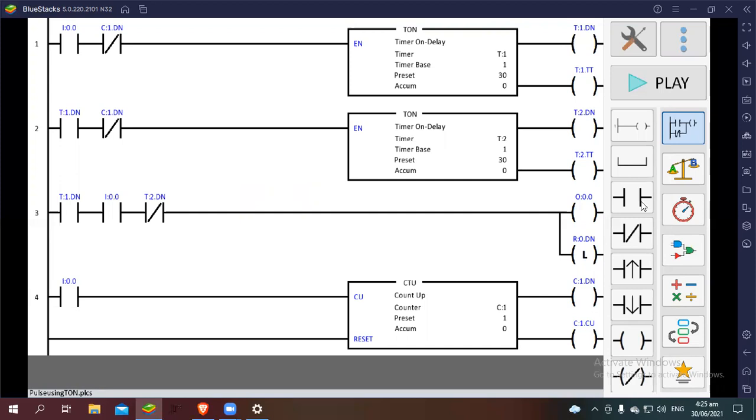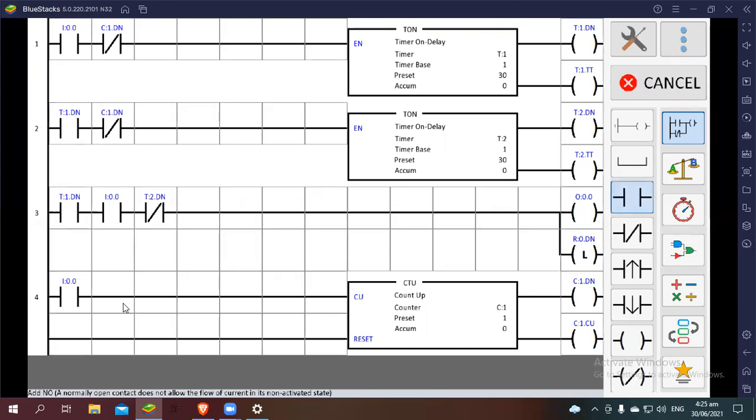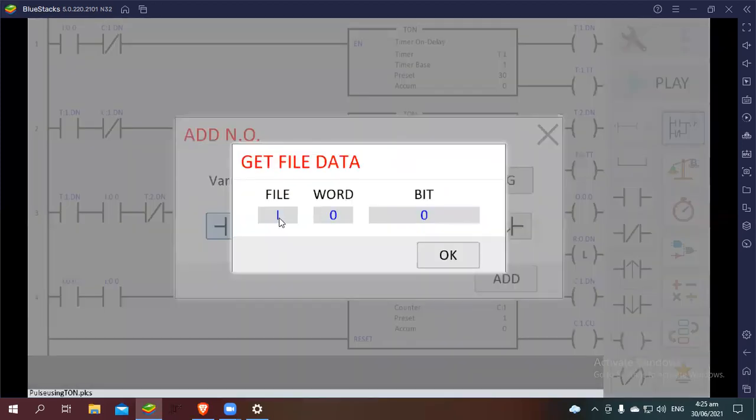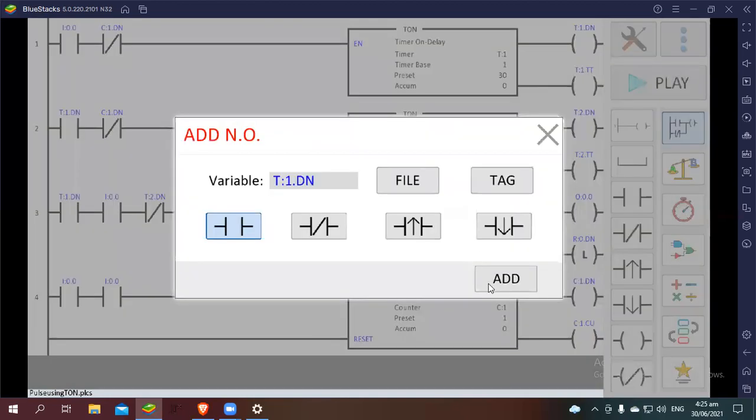Okay. Next, let's add in P1, 1, 0 yung napindot ko. 1, okay, DN.